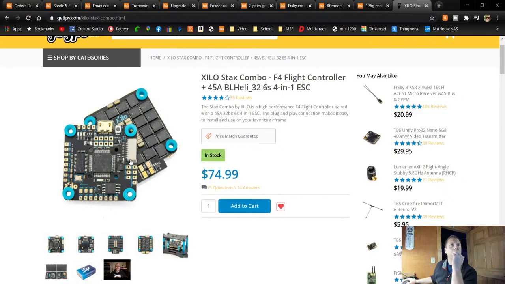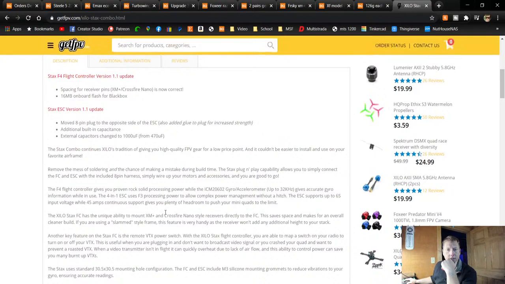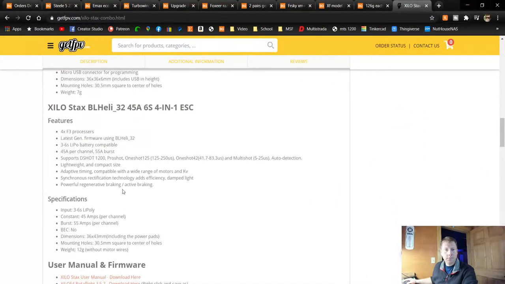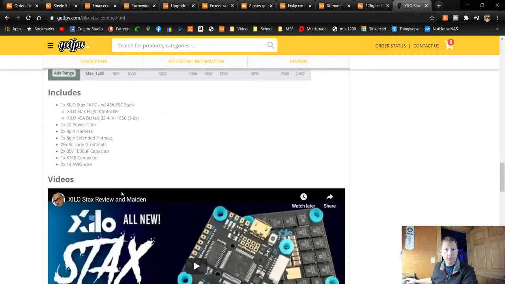What was the question? Let's see. Is it possible to hook up a Caddx Vista OSD to the flight controller? Where would I wire it to? Let's find some pinouts.